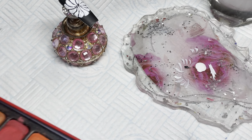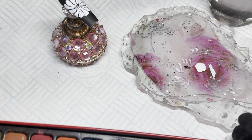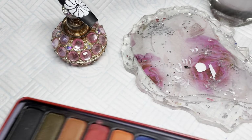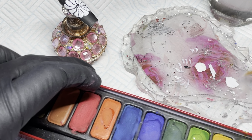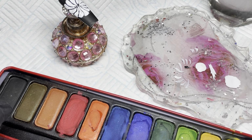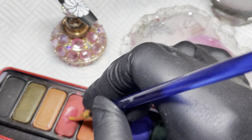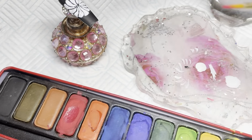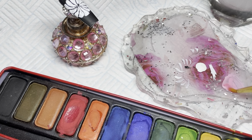Right, so what I've got now is some watercolor paint. I might mix a pink actually. I am going to just use a bit of this, I think. I'm just going to make sure that's well runny. And then take a bit of the red and mix this in to this one.